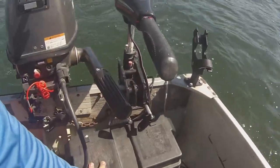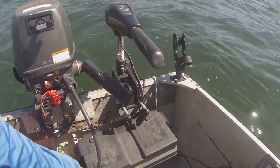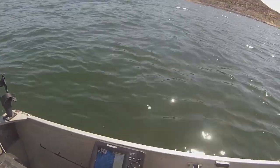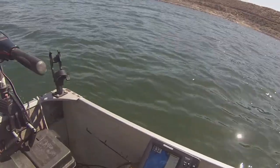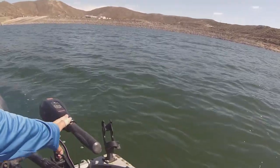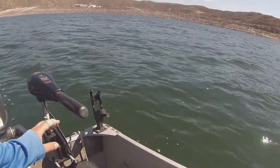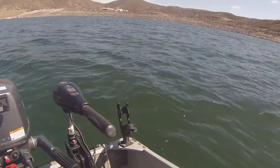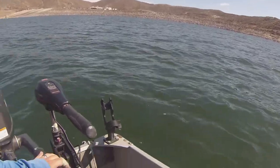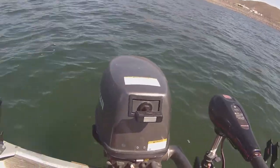You also get the battery. It's a 175 block Bass Pro Shops battery. It'll run the fish finder for 3 or 4 days, 8 hours of fishing without ever dying. This is a different story. If you run this wide open, you're only going to get maybe 2 hours out of the battery. But if you're just using it sparingly here and there to keep the boat straight while you're reeling in a fish, I've used these together with this battery in 3-4 days and not had to recharge the battery. So that's good.